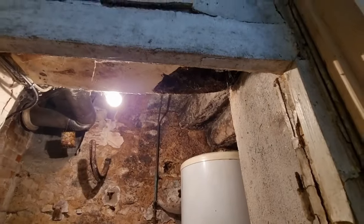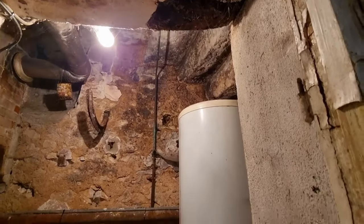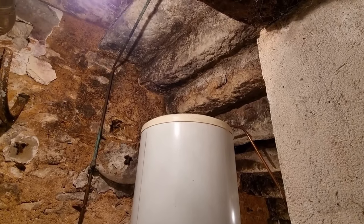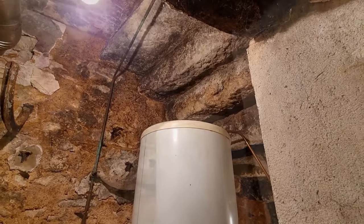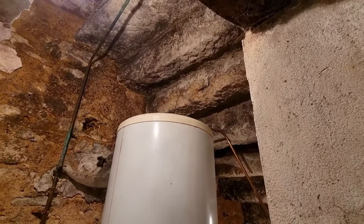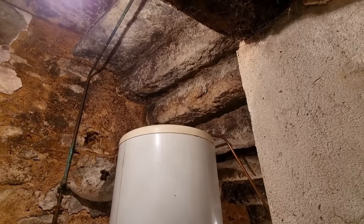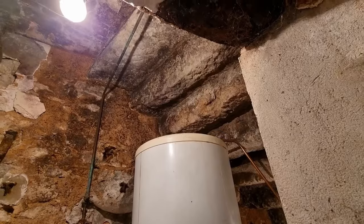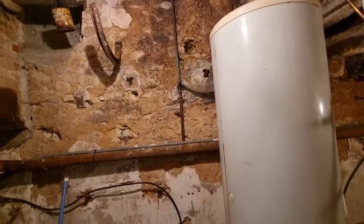As you can see, it's not very pleasant in here, so there's quite a bit of work needs to be done in here. We've almost managed to waterproof it, although we do still get a few drips coming through. So even though Tony jet washed all the steps the other day, we only had a couple of drips, so we're almost there. So we've got a little bit more protection to go on top of the stone steps. Then we can start to dry this out.